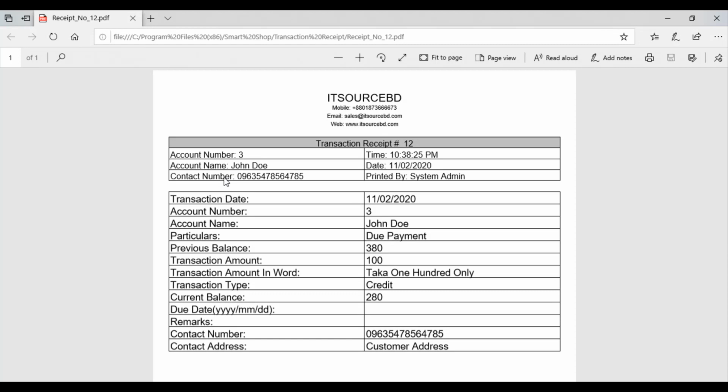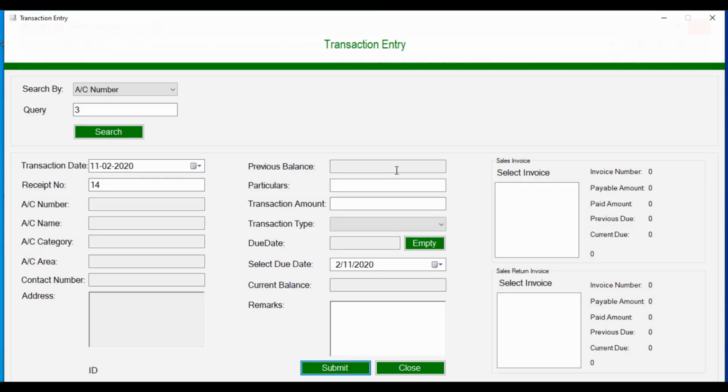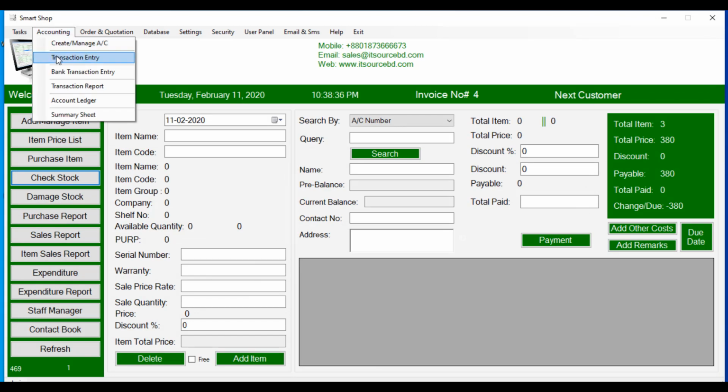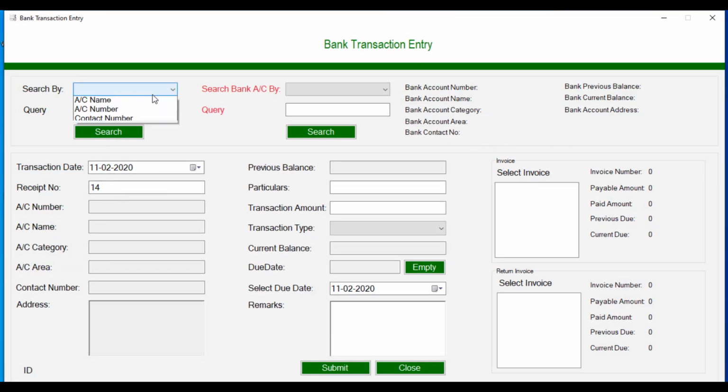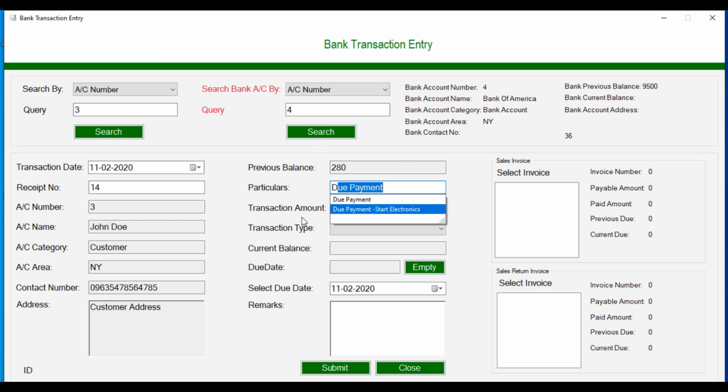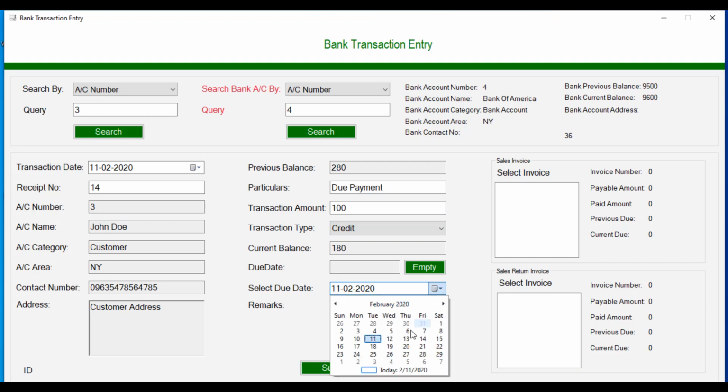You can also receive payment by bank account the same way as I showed you for the vendor account. Just click bank transaction. This time you have to search your customer account and here your bank account. Okay, due payment and the transaction amount, this time 100, transaction type credit again. You can put a due date so that you can remind your customer later.